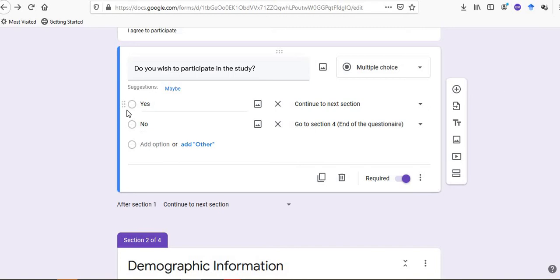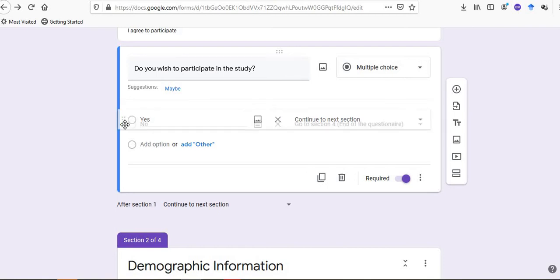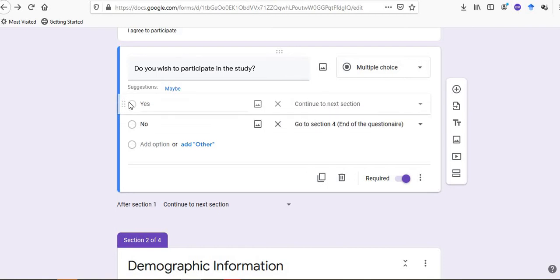One more thing: there are six dots on your questions. If you click on these six dots, you can change the position of the question, so you can rearrange the questions. Similarly, there are six dots at the top of each and every question, and by clicking those, we can change the sequence of the questions.